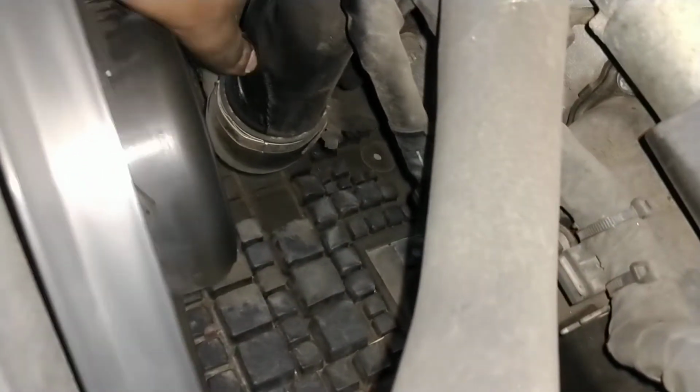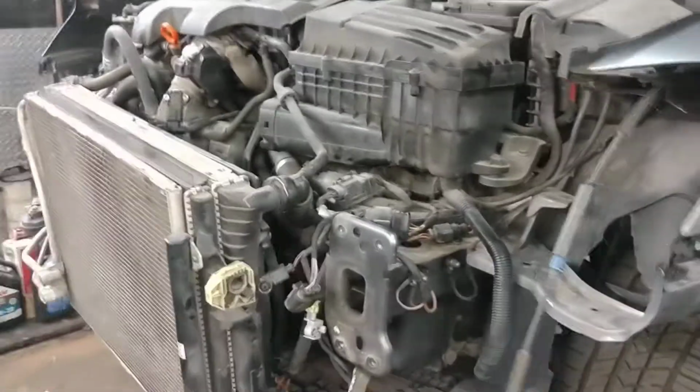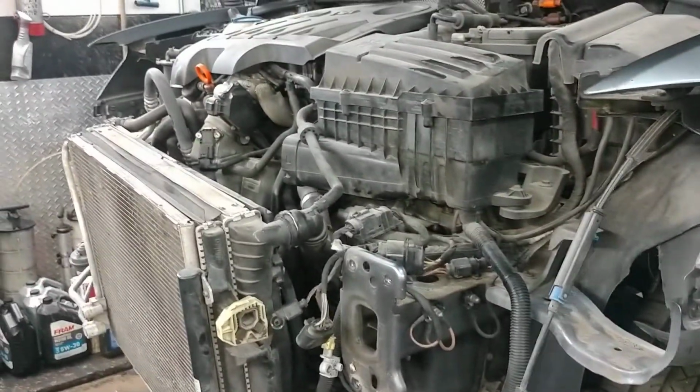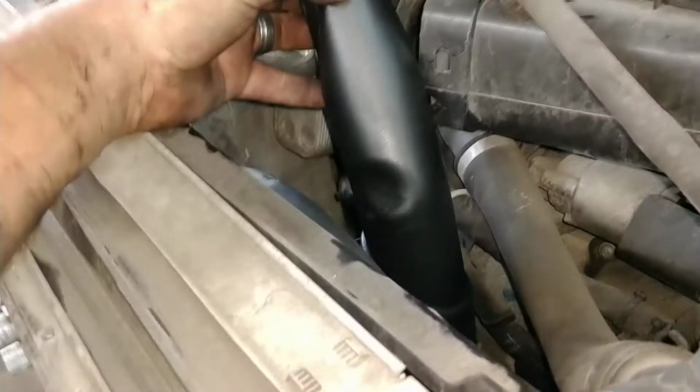So there is a hole in this pipe right there. I can get my pinky in there, but there's a hole in this boost pipe right there, and that is what is causing this. It'd be the same thing as this breaking off. It's a boost leak, and it's not going to regenerate the diesel particulate filter like it should. So I'll be pulling the air box off, getting that pipe. This is what it looks like right here. It's going to sit in there just like that. So the hole is worn in right about here.